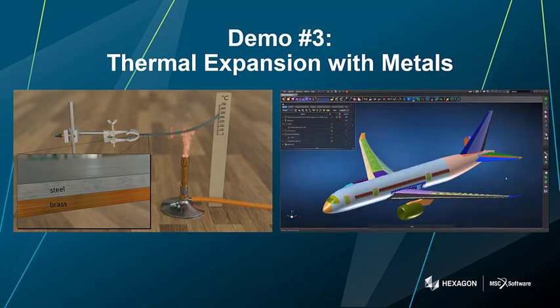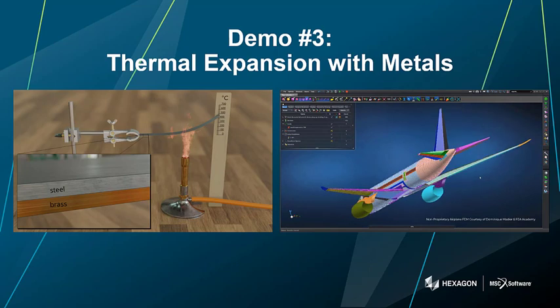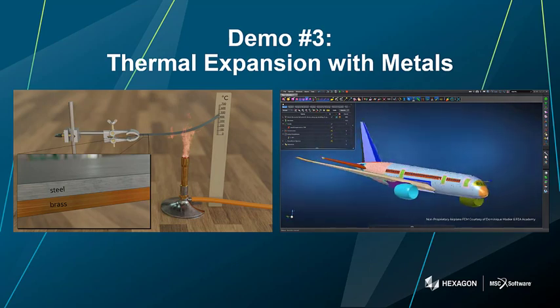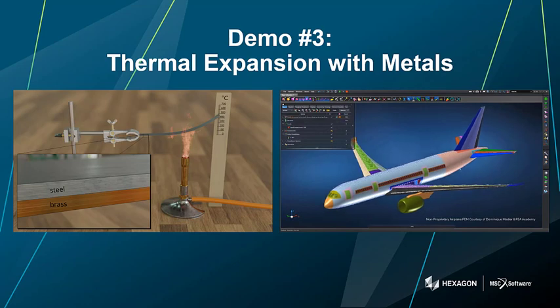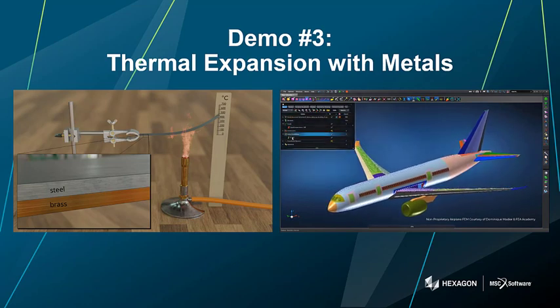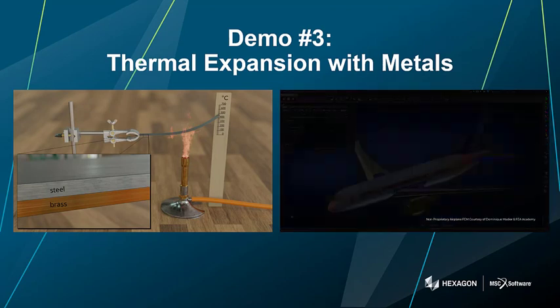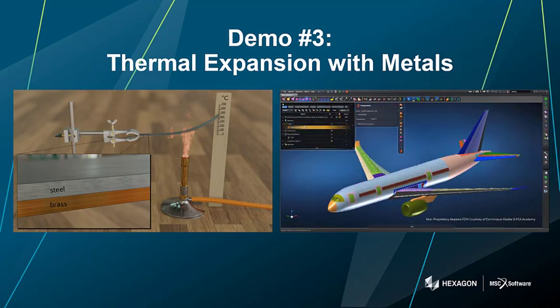Now let's look at a more realistic, real-world example of this thermal expansion technology, which is an aircraft soak analysis, where we basically look at an aircraft's wing or an aircraft's fuselage sitting in ideal conditions, which for this example is 20 degrees Celsius or 70 degrees Fahrenheit. So maybe it's sitting in London in springtime. Okay, it's 20 degrees Celsius.